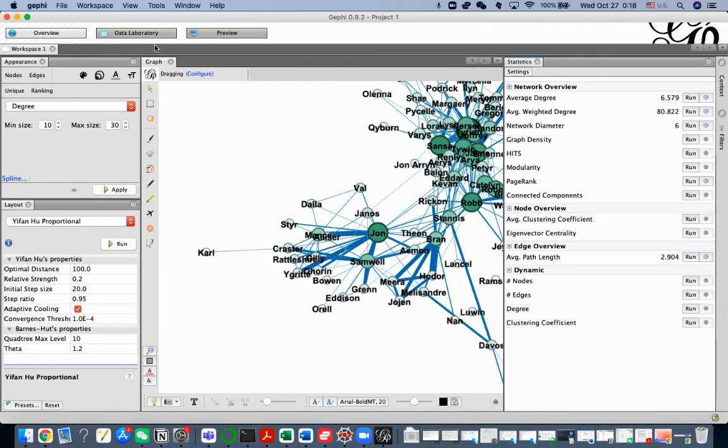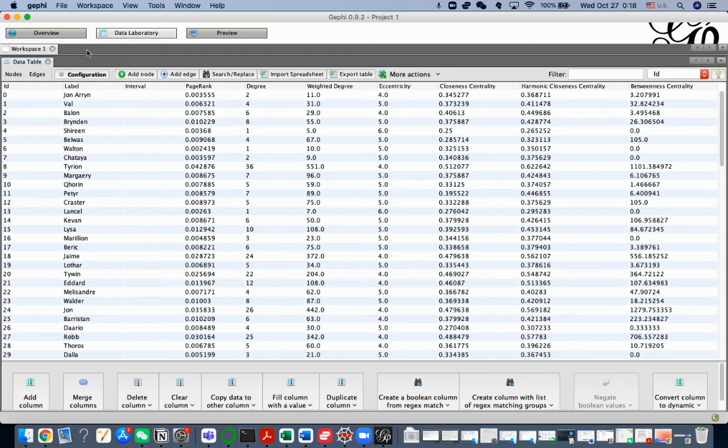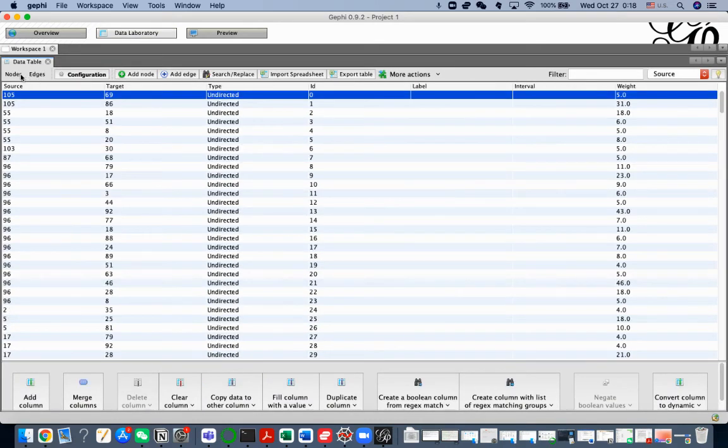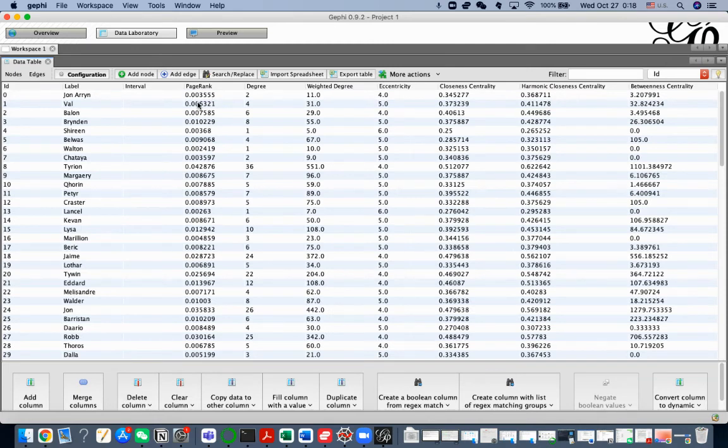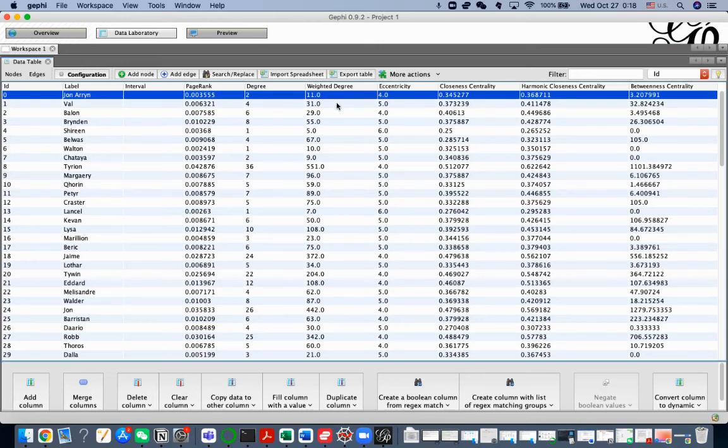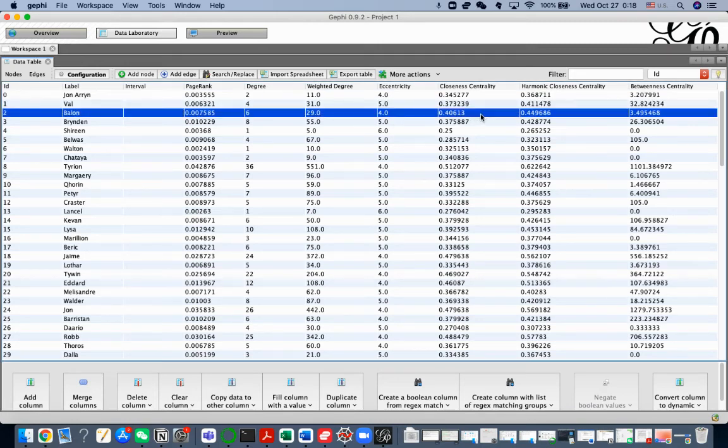So after we close it, something changed. If you can see over here, we have a lot of other options like page rank, like betweenness centrality, closeness centrality, degree. So what we can do is we go back. We can see that for the node table, for each node, there are certain parameters we have for each node: weighted degree, centrality, closeness centrality.